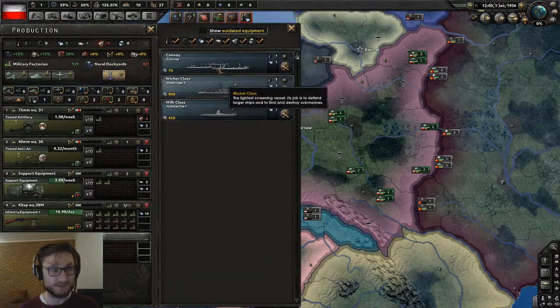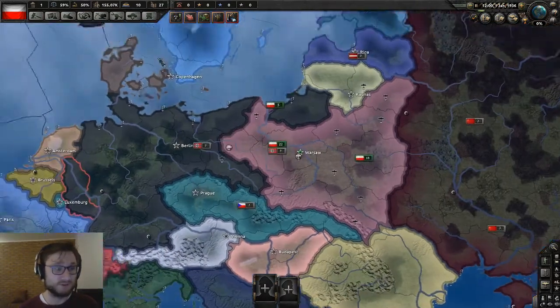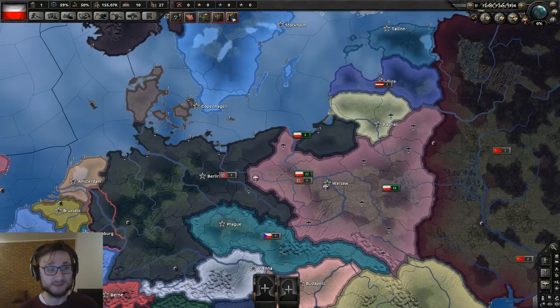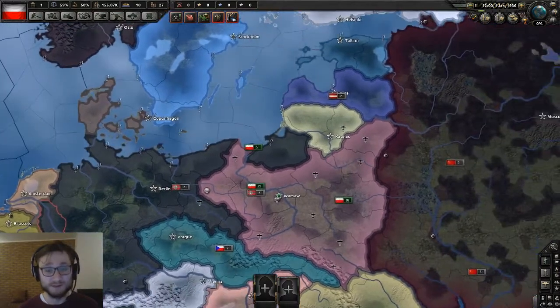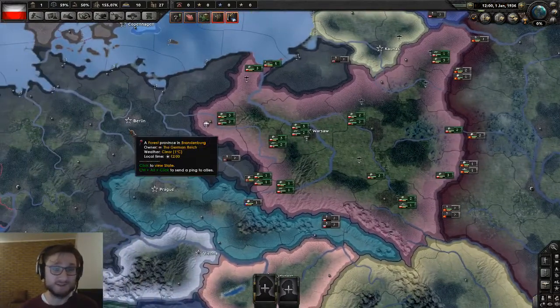The dockyard can start producing convoys, which I'll need to at some point probably import some equipment from the Allies, who may assist me in my wars against the Soviet Union and Germany.